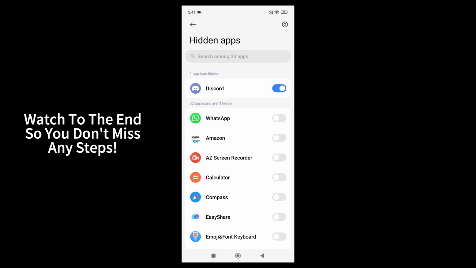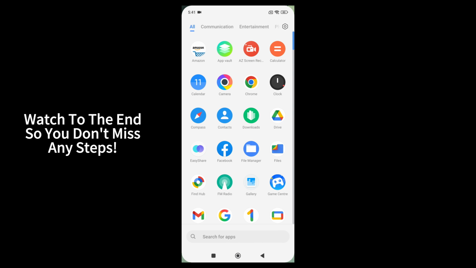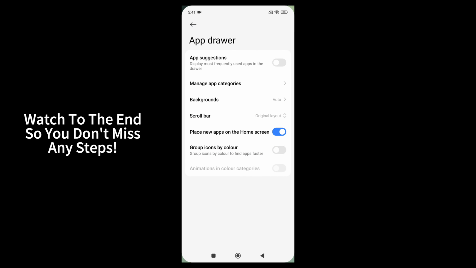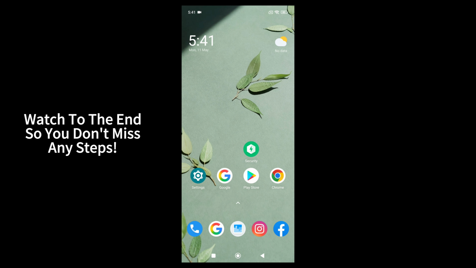On some mobiles, the setting lives inside the app drawer. From the home screen, swipe up to open the app drawer where all apps are listed. In the top right corner, tap the 3-dot menu to open more options. Choose Settings, or it might be labeled Home Screen Settings, depending on your launcher. Then tap Hide Apps here. You will be able to view the apps that are hidden from the home screen and sometimes from search, all in one place.